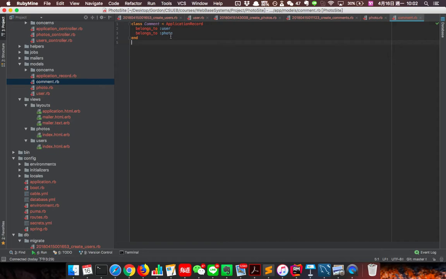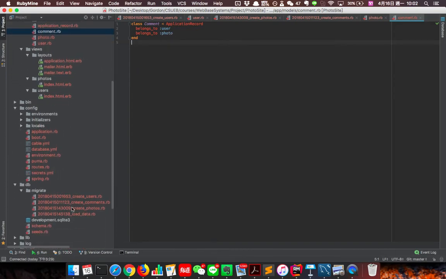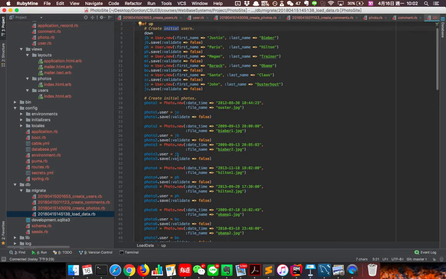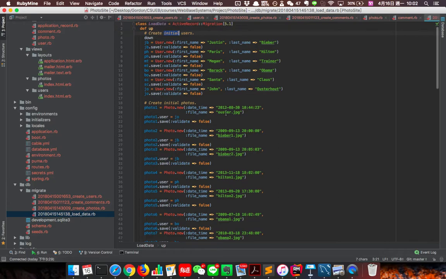Then we're going to create a data migration to preload the data. I downloaded the file from the instructions, then copy and pasted the code here.